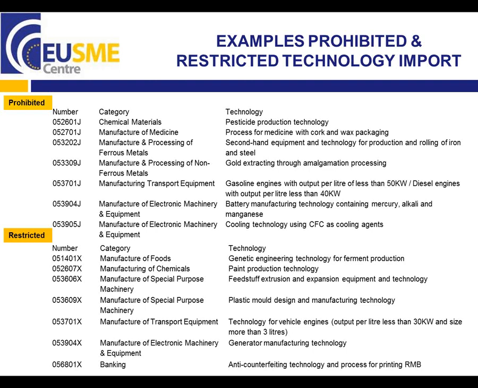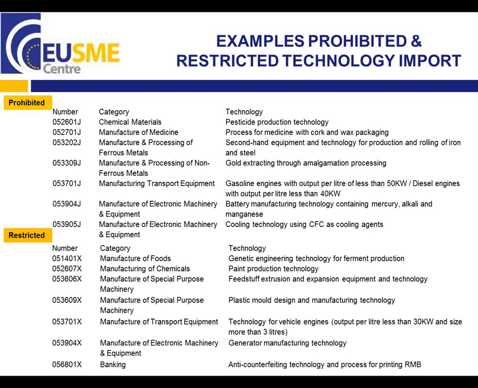development. The lists are not very long, but you can see that some industries like genetic engineering are quite restricted. Pesticide production technology is prohibited. It has all kinds of reasons. You see, technology for the smaller engines is restricted for the mere reason that China doesn't need this technology. They already have it, and they want their own domestic companies to grow and take the mass production.